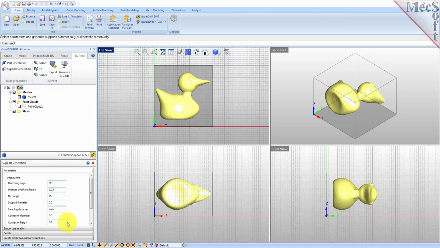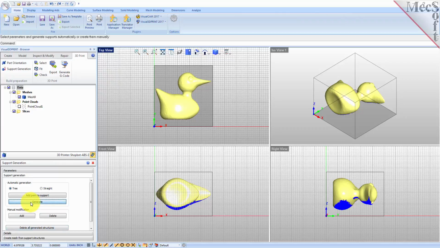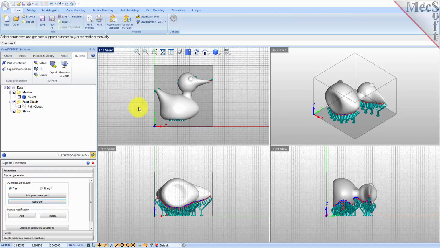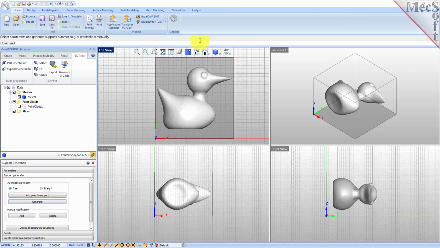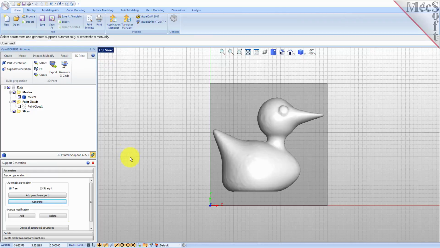Pick support generation, and we'll pick generate. And we see that this one up here, let's go to the top view and let's regenerate that.